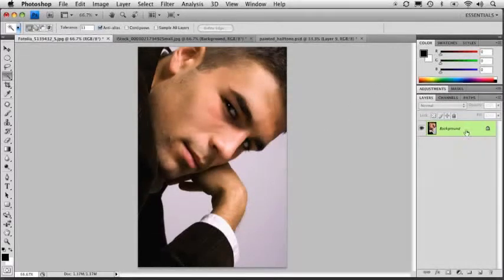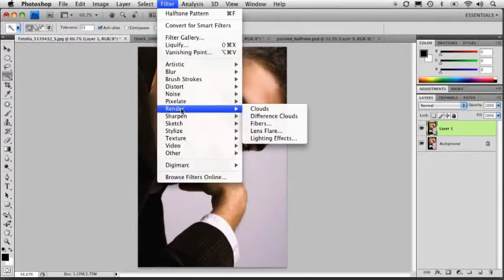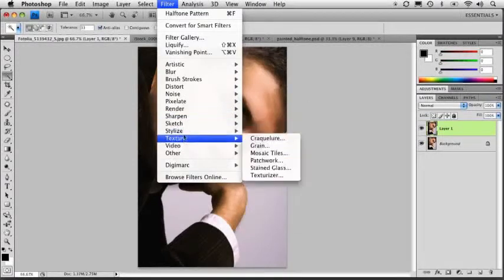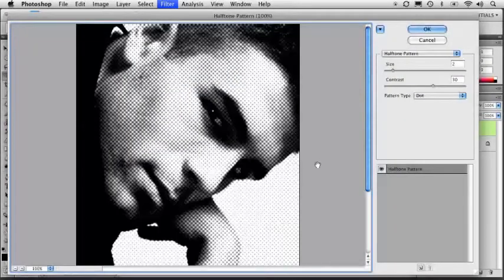So here I have a photo, and what I want to do first, of course, is go in here to the Layers panel. I'm just going to create a duplicate of this layer. I'm going to press Command or Control J, and we'll get a duplicate. And I'm going to go right into the Filter menu, and this is one of the cool things about this kind of technique: it's pretty much immediate. You're going to find the filter and apply it, and you can start to see the results right away. So we're just going to go into the Sketch menu and go here to Halftone Pattern.